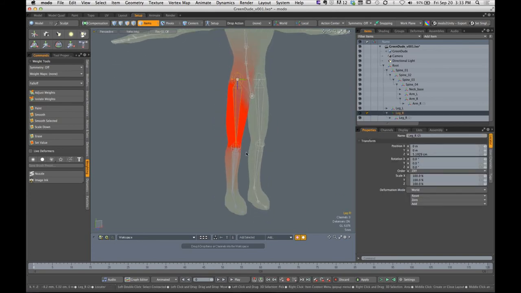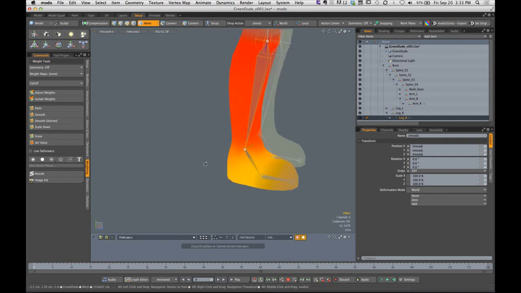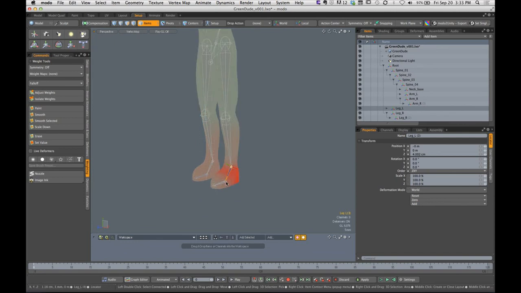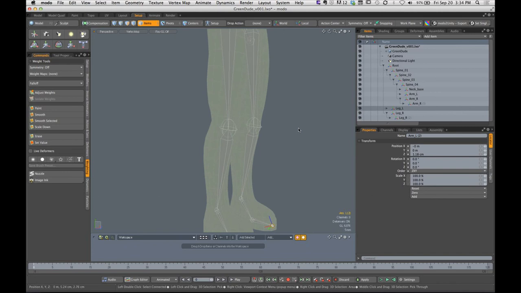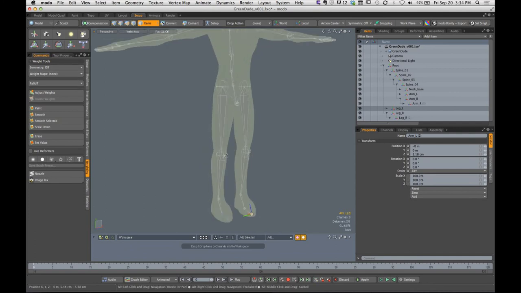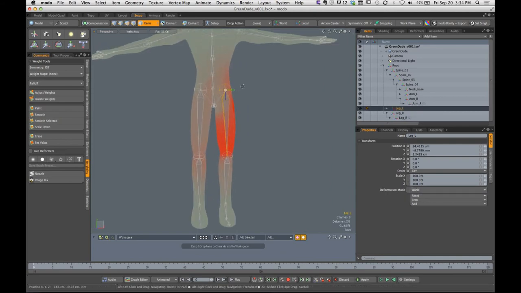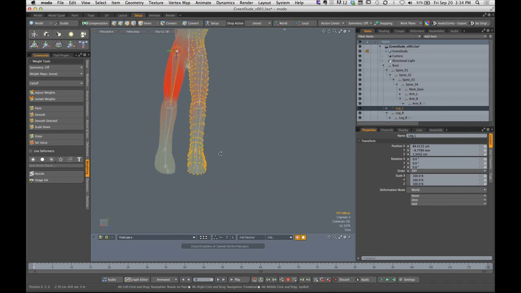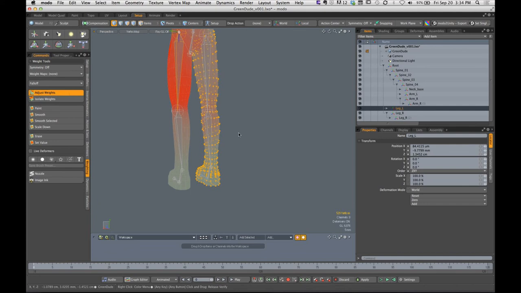All right. So that's the process of paint weighting. We're going to continue to extend our workflow over the next couple of weeks. You really do have to go through and fine-tune all of this stuff. There is a way to mirror all of your vertex maps across the x-axis, and I cannot remember it off the top of my head. So we'll come back, we'll talk about that next week. But looking pretty good. It takes some love. It takes a lot of love, actually. But you'll get good at it. It's not so bad. It just takes a process to go through and select everything and zero out its dependency. Ask you a question. Of course.